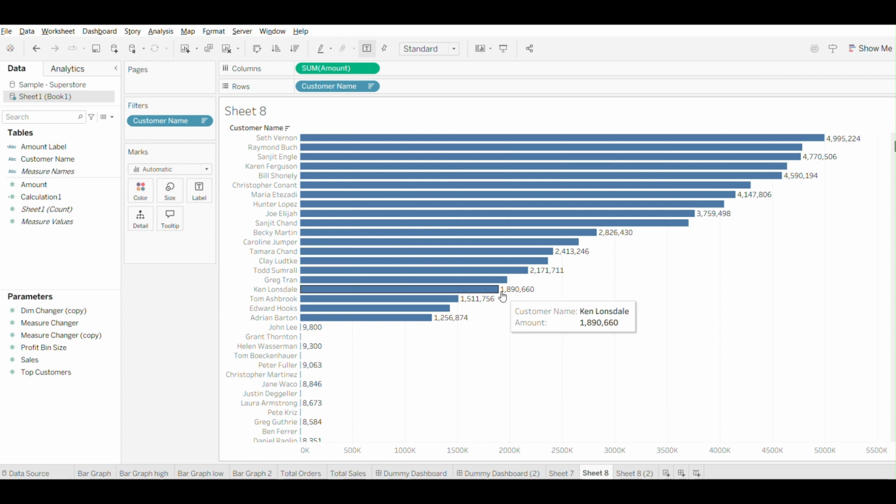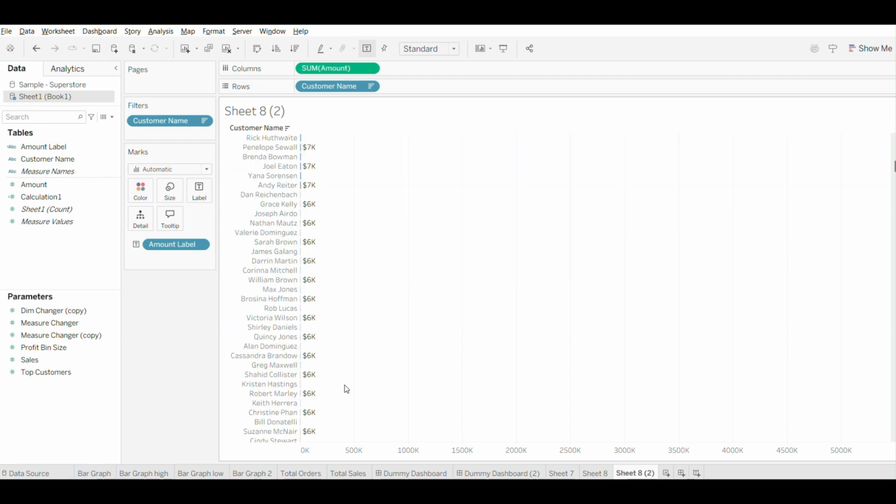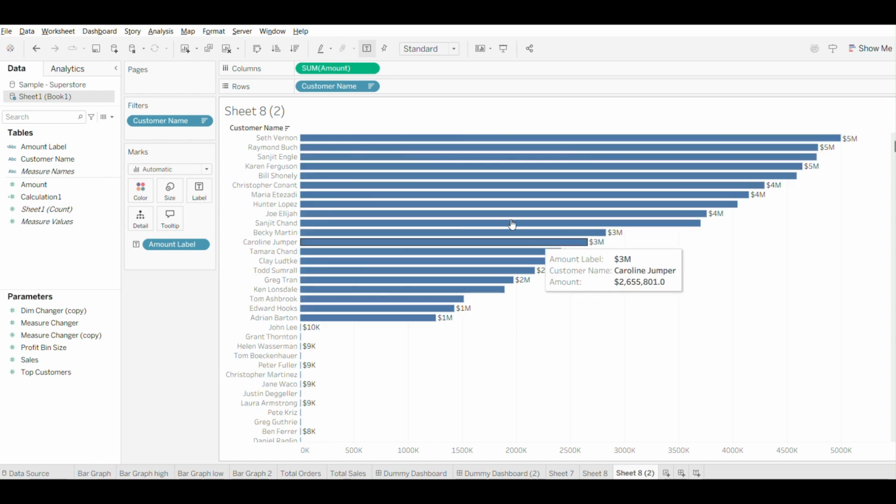So sometimes the user demand is that, according to the number, I should be able to see it in billions or millions or whatever it is. But if we change this to look something like this, millions and thousands accordingly set. So how to do this? Let's discuss that today. First of all, for this, what we're going to need is just one simple calculation, and I'm going to show you the calculation here and explain what it does.